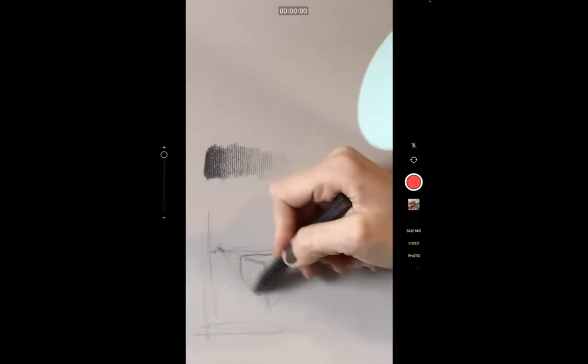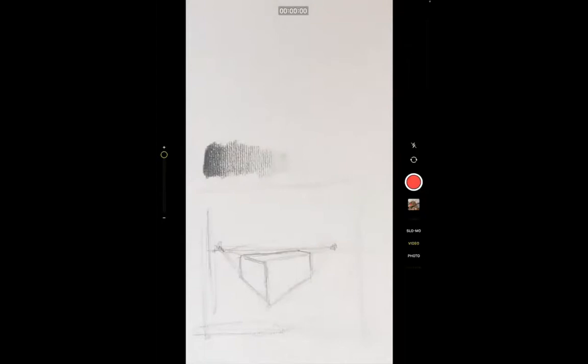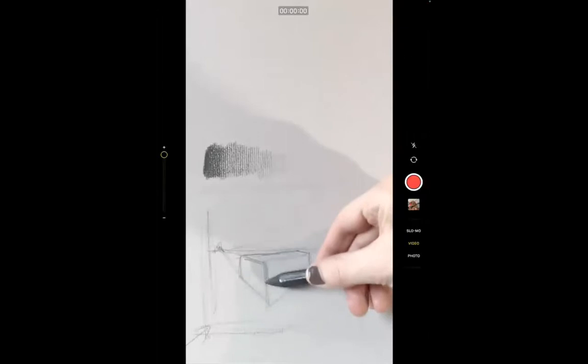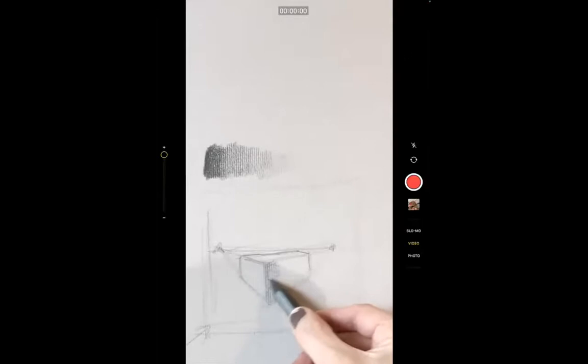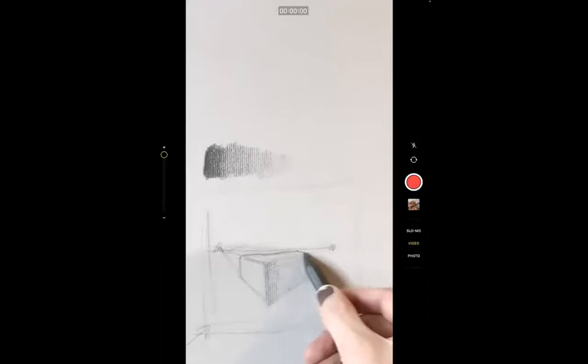Okay, so let's play around with our light logic here. Let's pull the light from bottom left. So this will be the brightest part right here, okay? So along this edge here, it's gonna get dark. And what's actually gonna happen is it's gonna be pretty dark right along that edge. And this whole side is going to be pretty dark, like this. But along the edge, it's actually gonna be the darkest right here.